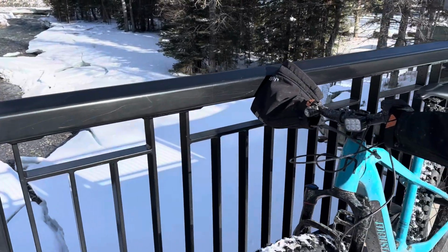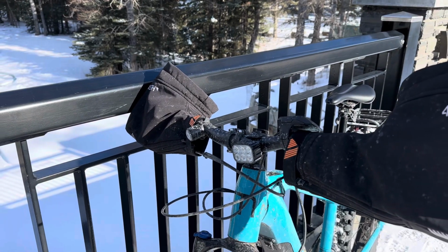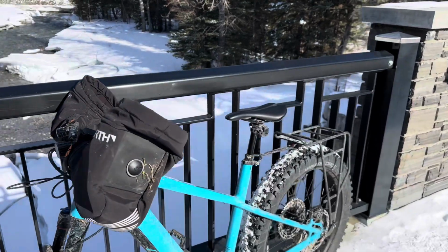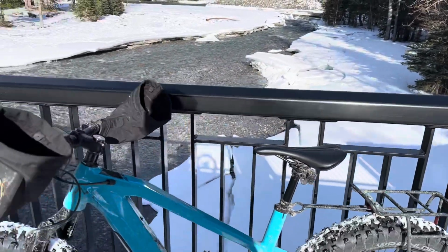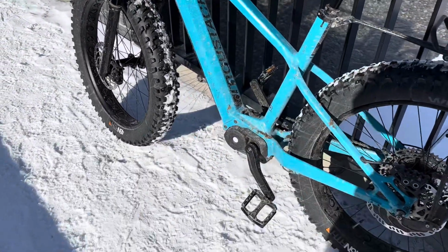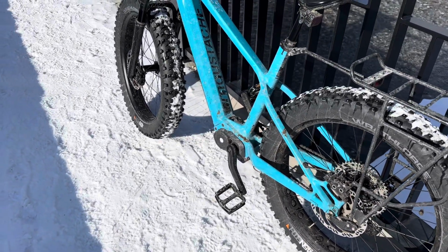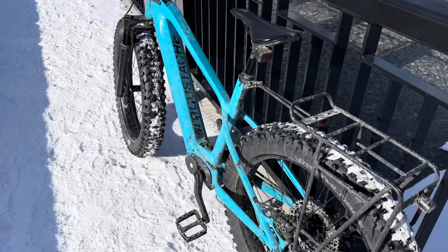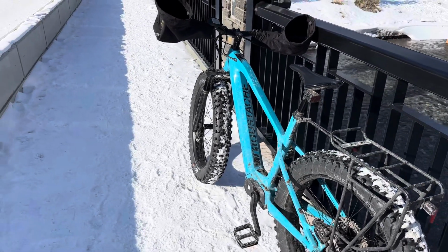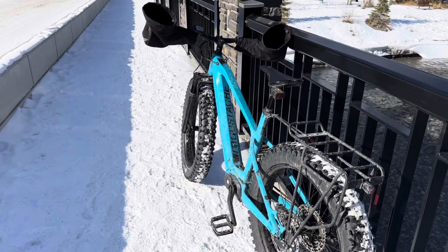Just to show you, I put on some lights as well, which are well worth it at night. And so I ride it around town. The only factor of winter riding, the hands, I can wear really good gloves. Now it's nice, we're right just above freezing right now, so I even have bare hands, but my feet get cold. So that's just my one factor, because the pedals aren't really much bigger. Boots would be a hassle. So I usually find, even on the really cold days, well below freezing, about 45 minutes. And then I do put the helmet on, the goggles. I dress like I'm going skiing, but it's my feet that kind of get cold.